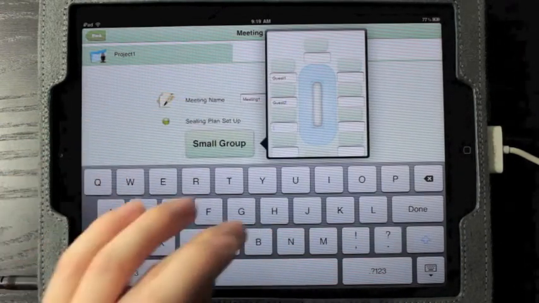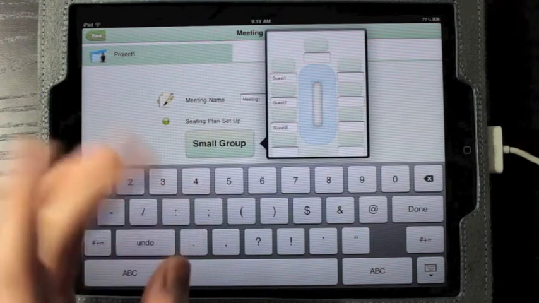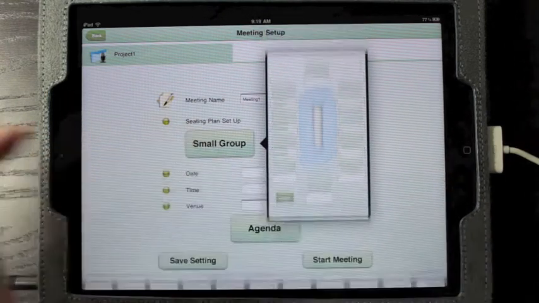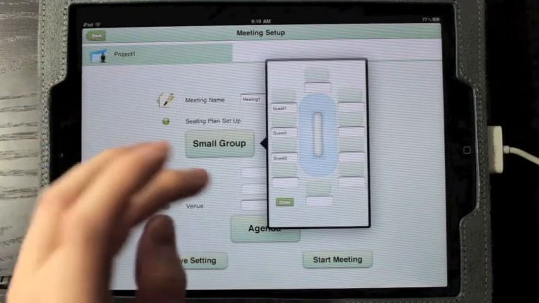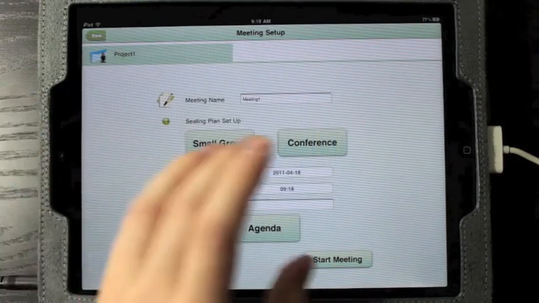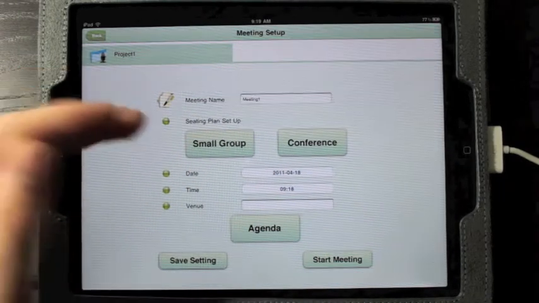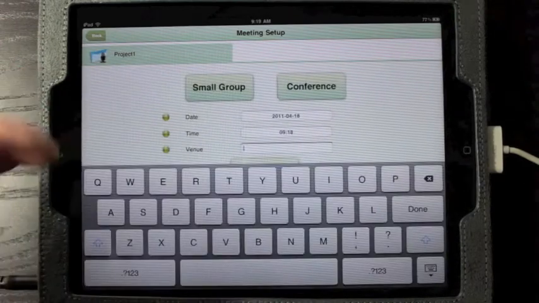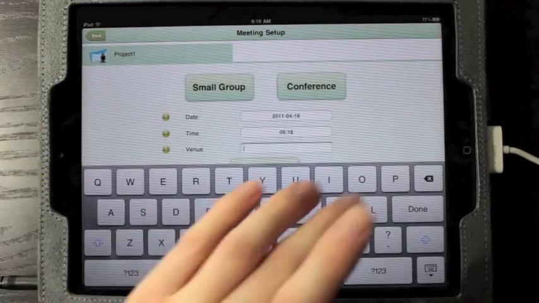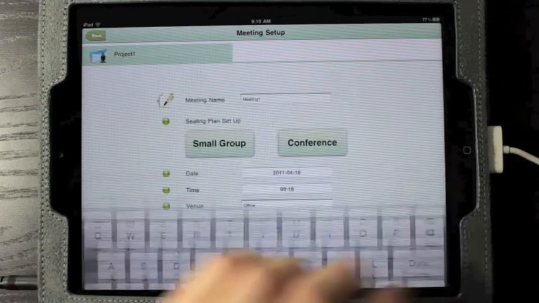So if you have a list or something and you know who you're meeting with and you're recording stuff, then this is going to be of use to you. So we're just going to put 3 people in, and we have that entered. We're going to hit done. So now that's saved. We'll come back to the conference setting here a little later, but after that, then we have our date and time, and then our venue. Our venue would just simply be wherever you're at. If you're at your office, we could just put something like office. So we're going to have that in there and hit done.